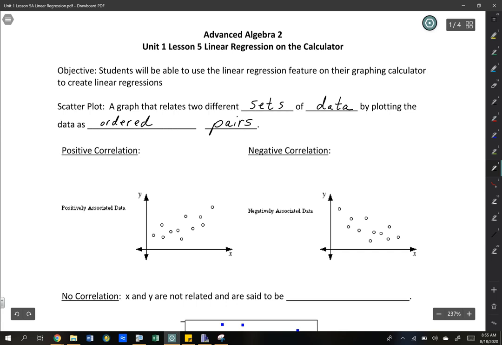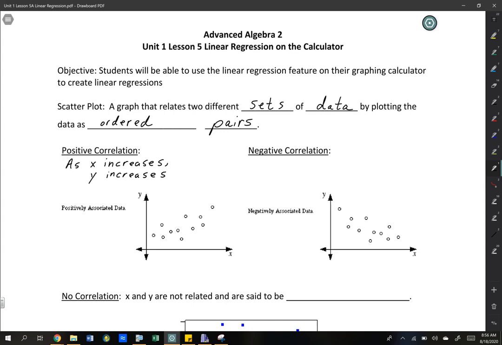When we have a positive correlation, it means as x is increasing, y is increasing. So we'll say as x increases, y increases. The more I study, the better the grades I get.